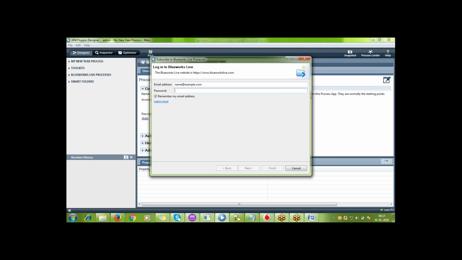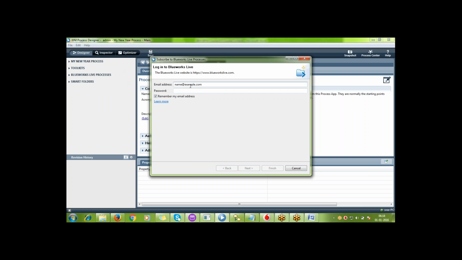Okay, next, if your BA has built something in BlueWorks Live, and you want to look into it or use it in order to develop your process, you click the plus button here and this window will open.